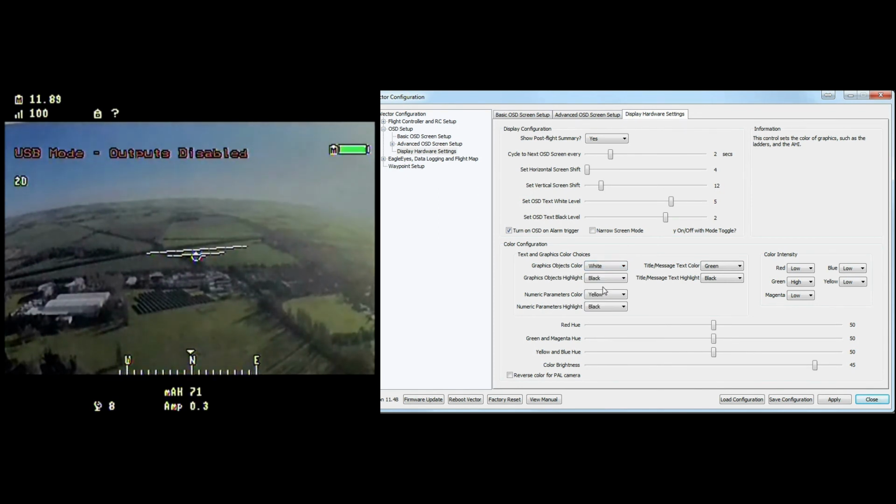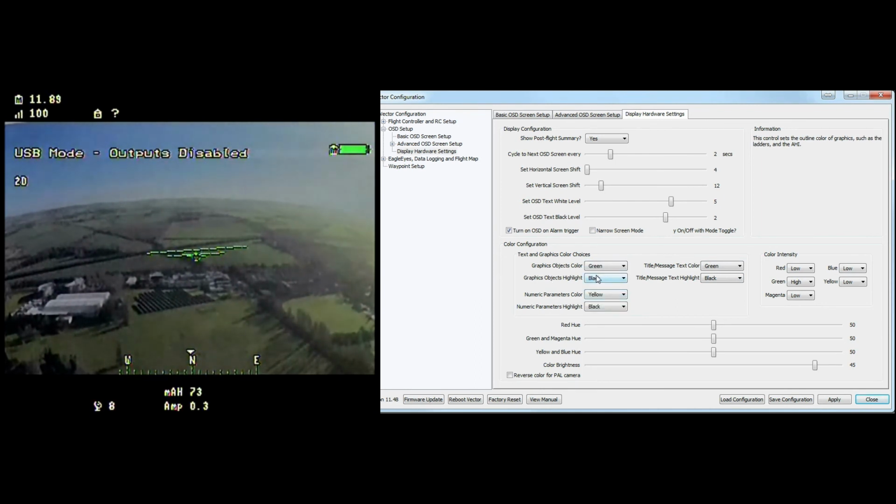If I select that as being white, I believe what should now happen is I can change the intensity of the white that is being displayed. So if I move that down to 0, you'll see that now is black and slightly grey, and fully white is 7. Now I'm going to leave that at about 5, but that is only relevant if you change any of these to white. I actually quite like the green, so I'm going to leave it as that.